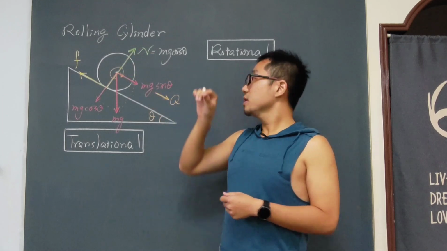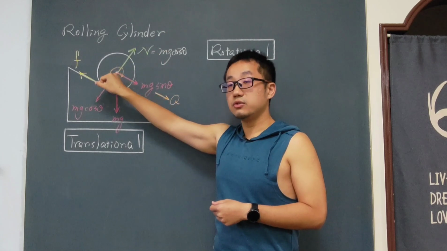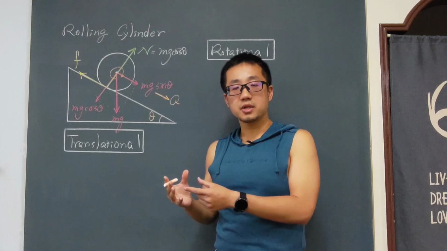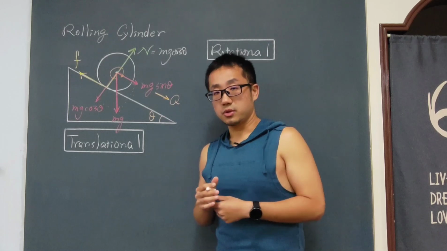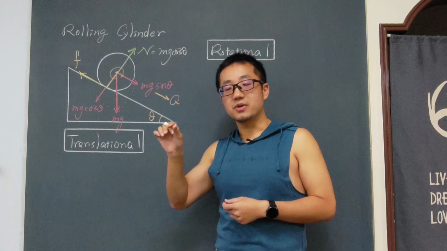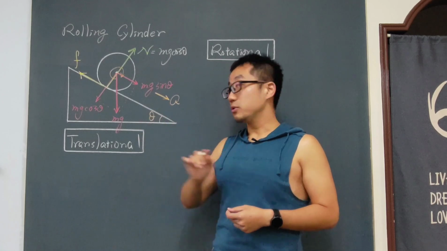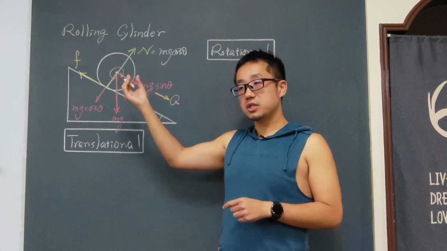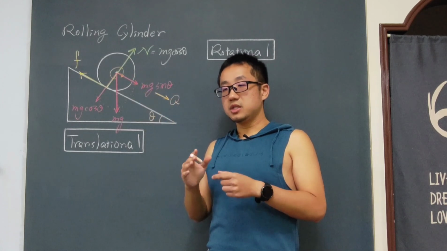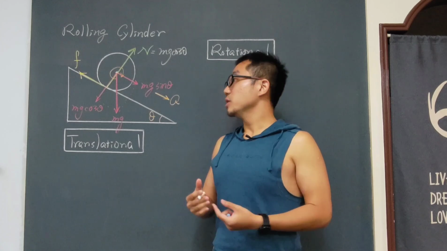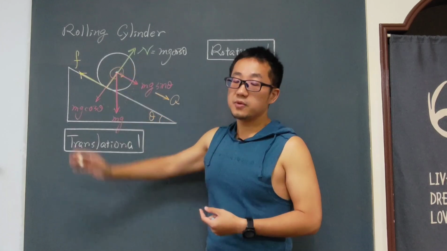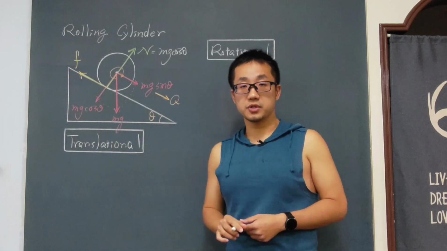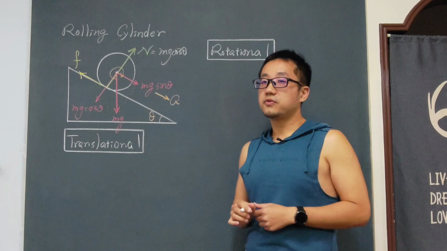If you set an observer standing right on the center of the cylinder, there should be a net torque. And what force caused the torque? Because it is the torque that accelerates the rotation. And that force should be the friction. Since this is a rolling problem without sliding, your cylinder is simply rolling down and it's not slipping. There's no movement between the surfaces of the cylinder and this inclined plane. So your friction should be static friction instead of kinetic friction.